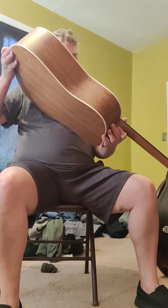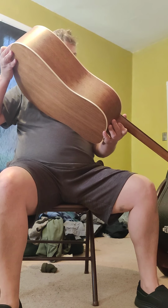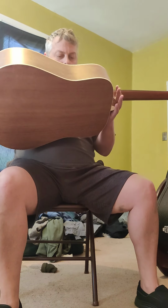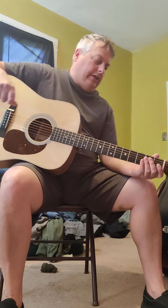Yeah, that's what it says. It says special, Martin and Company special. So it's not a custom shop. I think I called it a Musician's Friend Guitar Center exclusive. But the cool thing about this guitar is it's got some unusual features.